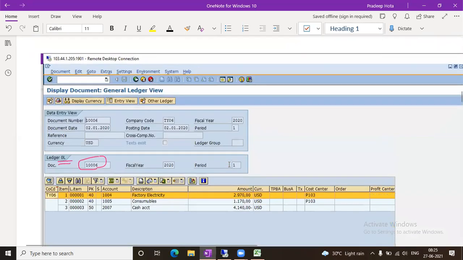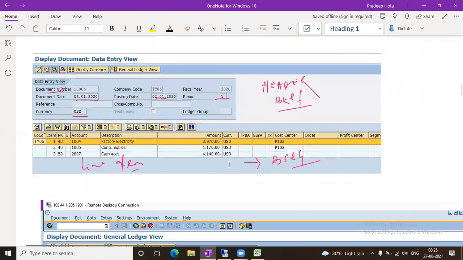I'm going to take the same screenshot here, whatever we discussed. Whenever a transaction is posted, you will find a document is posted. Just like your audit trail, when you are recording some transactions, you have a voucher in the manual point of view. Similarly in the system also, the document will be generated and stored in the ACDOCA table. Entry view is going to be saved in your BSEG table, and GL view is going to be saved in the ACDOCA table. So right now you can see for this document, this is my entry view.